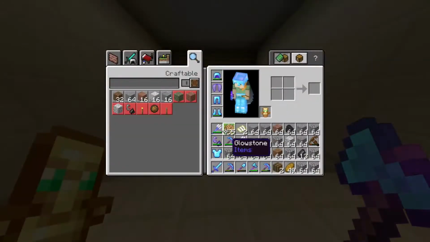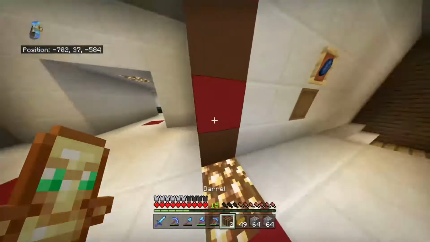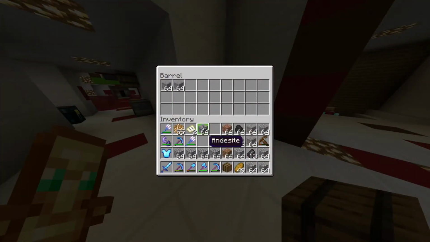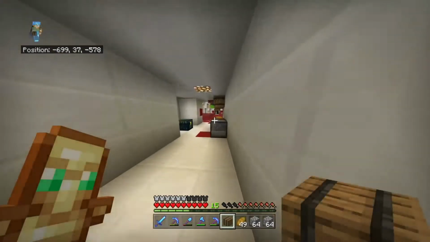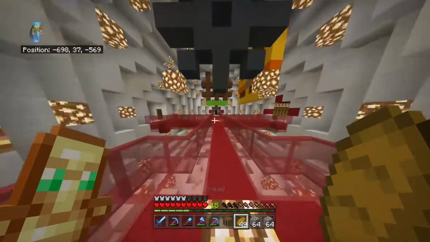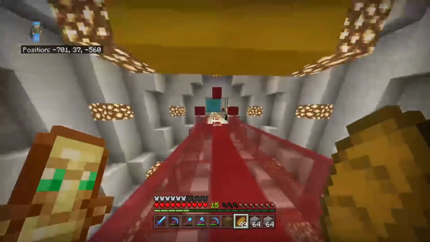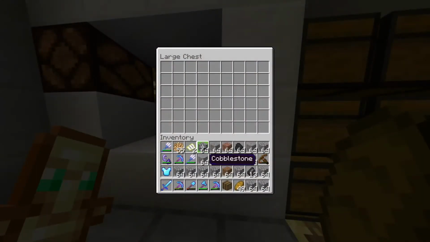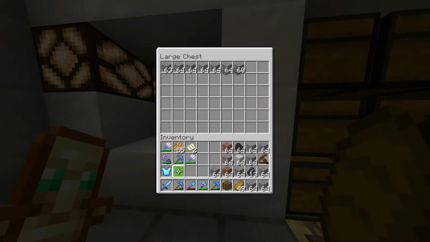So let's test this out then. Do I have a full inventory? Of course I do. I'll just put a barrel down and put some stuff in here. Actually, you know what? I'll put it in the storage system. I haven't used the storage system in a while, so I'll do that instead. So we're going to go over here, and in here we're going to put all this in. Should start storing it all through.